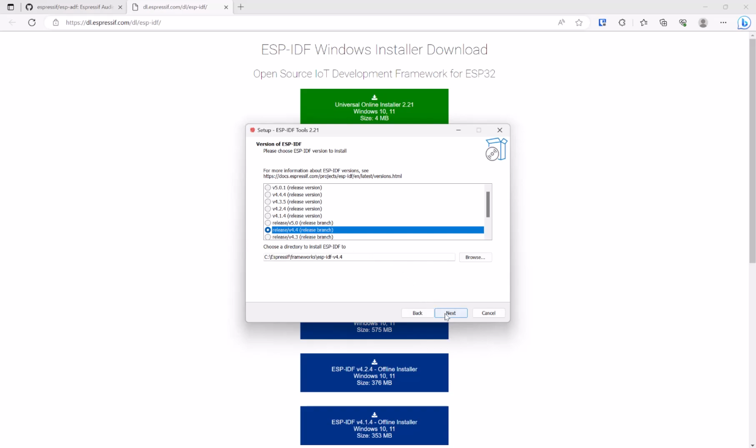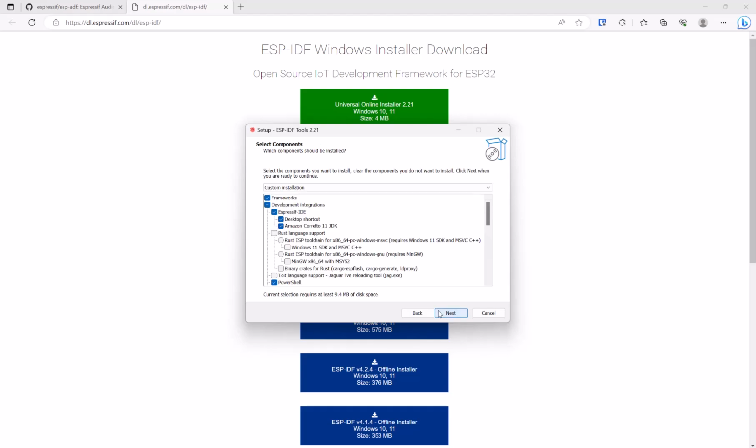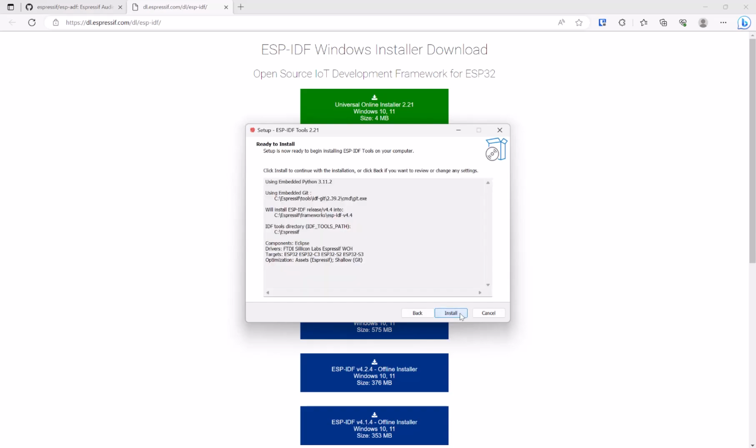I will now install the necessary ESP products into the default path. The installer will not only download the latest Espressif IDE, which should be version 9.0, but also install all the required Windows drivers and necessary files for the selected target. In our case, we are specifically looking for the ESP32S3 series, which is already checked by the installer. Let's proceed and complete the installation.